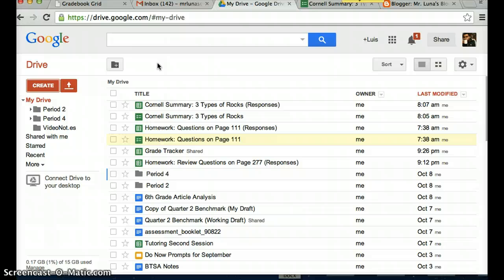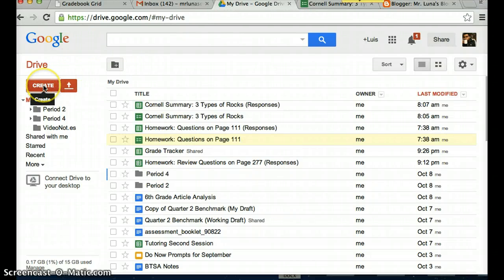So what you're going to do is create a folder. This folder will be shared with me so that any work you do and then you put in that folder is automatically in my folder as well. So I can see it even if you haven't finished it. Let's say you're making a presentation on earthquakes. I can see it even if you are not done. I can see exactly where you left off and I can see when you're done as well. And anything you put in the folder I can see.